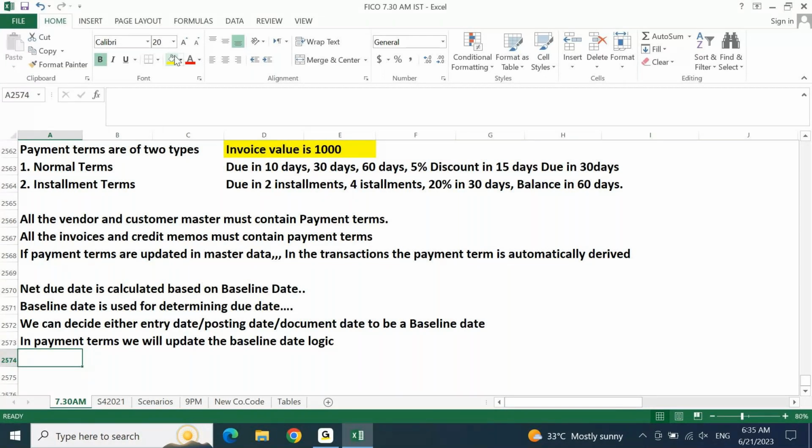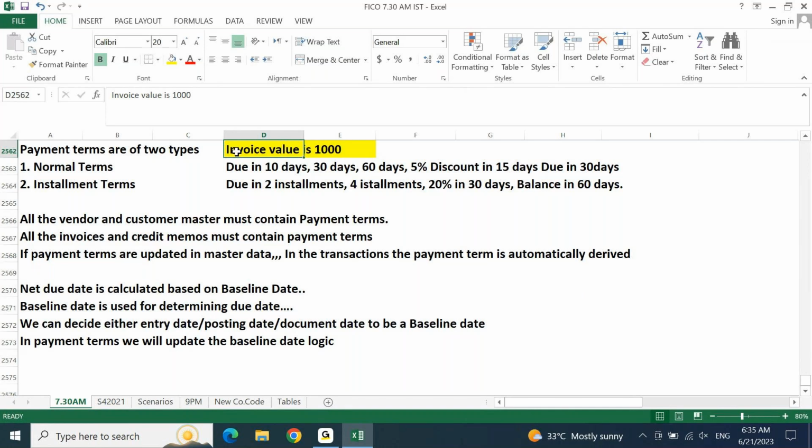Let's say you have an invoice of 1000 and you have to make the payment, but due to some reasons you are unable to make the full payment. Sometimes your vendor might stop the shipment to you if payments are not received. If your overdue amount is more, sometimes vendors will stop shipments or stop taking orders. They will tell you to make some initial payment, or at least release some payment, and then they will release the orders. Sometimes our vendor account may be on hold, or sometimes you may be short of funds, so you will be initiating part payments.